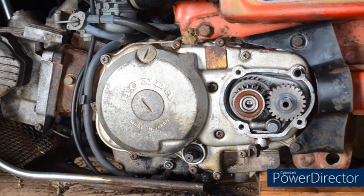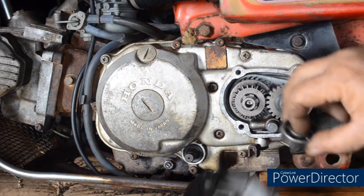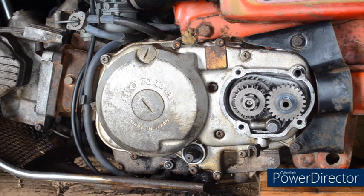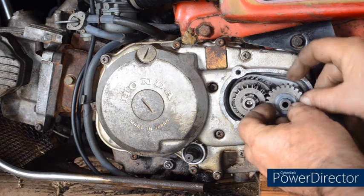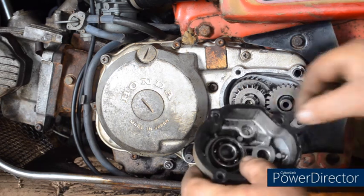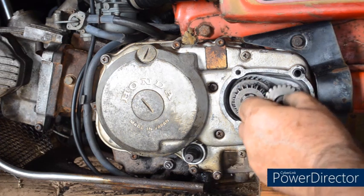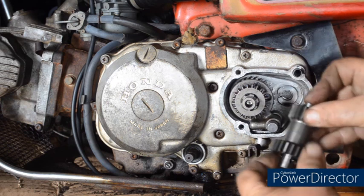In this case the bearing has come out. This bearing simply fits in there. First thing we remove, you can see there is a thrust washer, and the best thing to do is put everything back in the case and it will help you remember. There's another thrust washer in the idler gear.